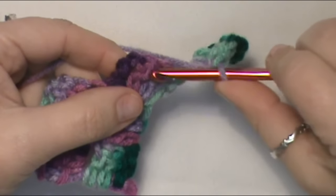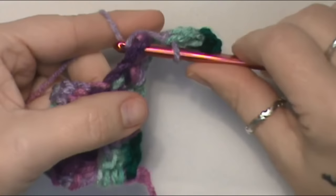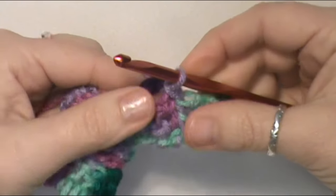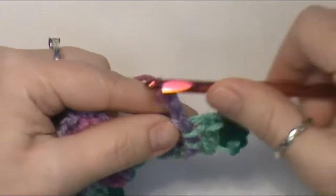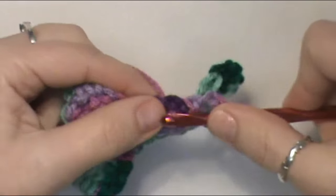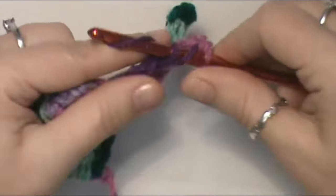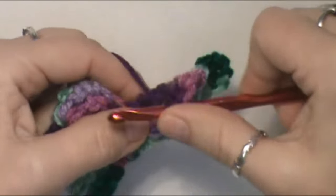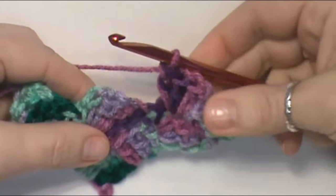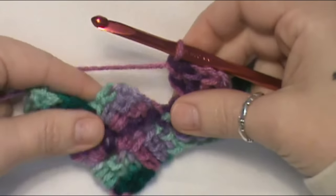So now you're going to go to this block, and you're going to work a slip stitch into that gap at the end of that block here. Chain 3. That's your first double. Now you want to finish this block, so you put 3 doubles here. 1, 2, 3. Alright, so that's 2. So we're on row 4. You have to make 4 blocks, so you've got 2 more to make.